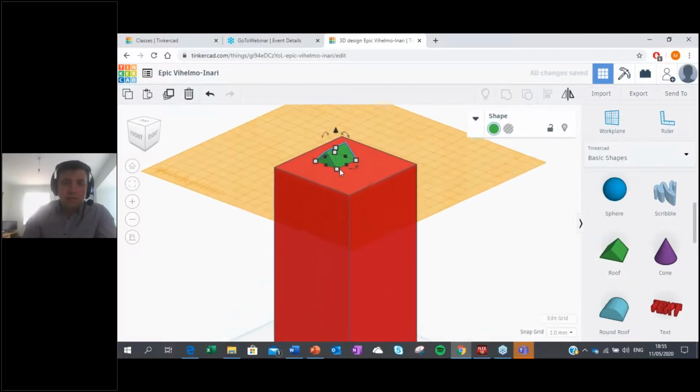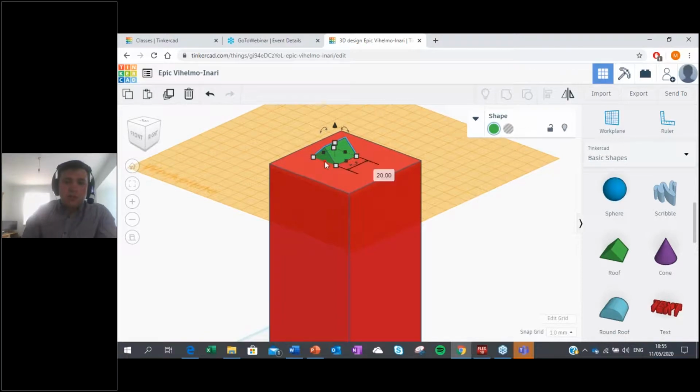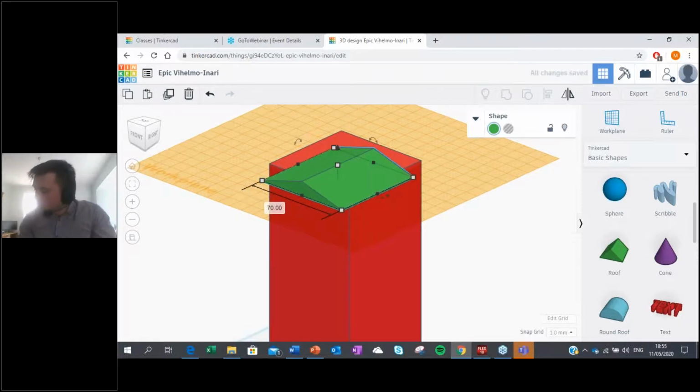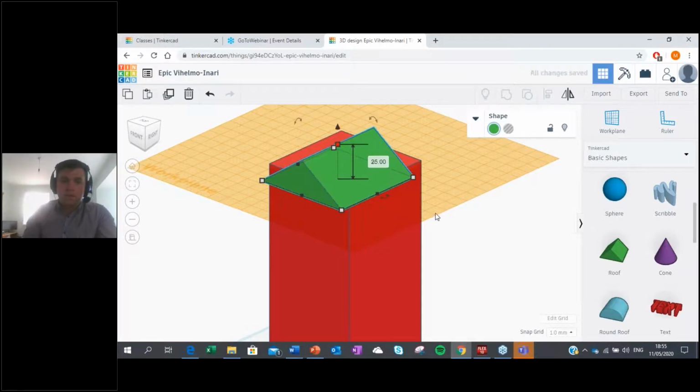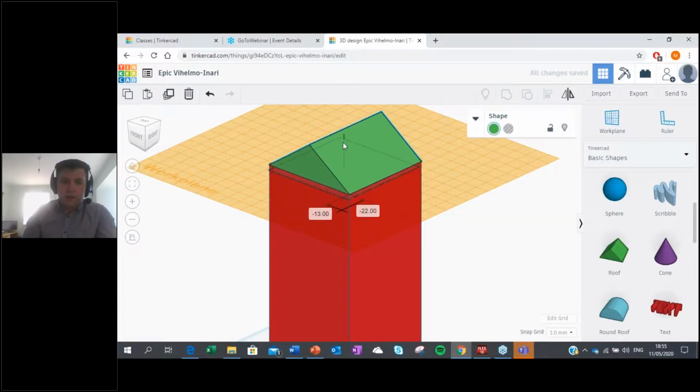So I'm going to zoom in now, and I'm going to change the measurements of this to suit the carton. So it's going to be 70, and it's going to be 70 in the other direction as well. And then if I check my little worksheet, the perpendicular height of that is 25. Okay. Now, if I just hold it down with the left click, I can move it into position. I will be eyeballing it a little bit.